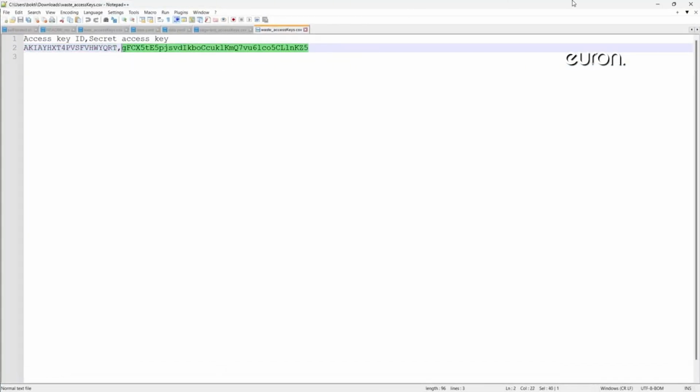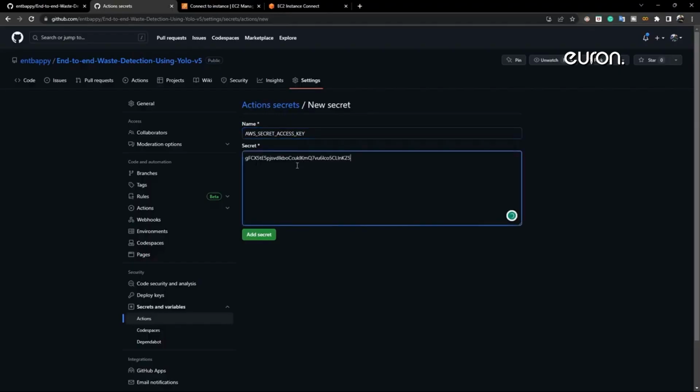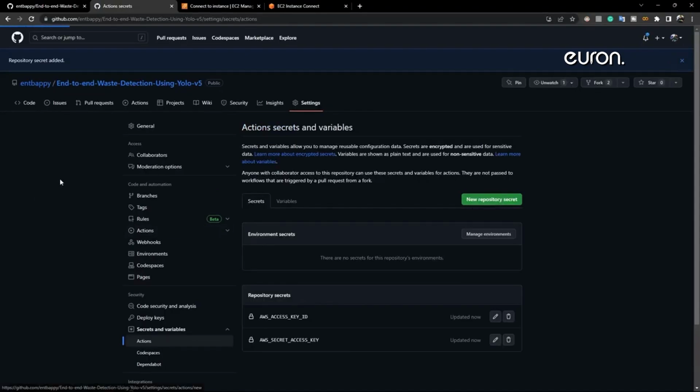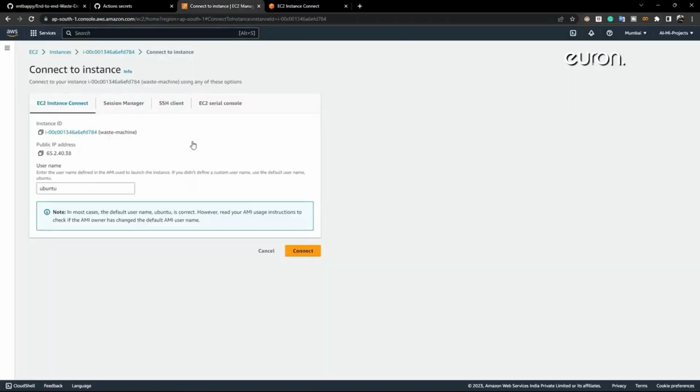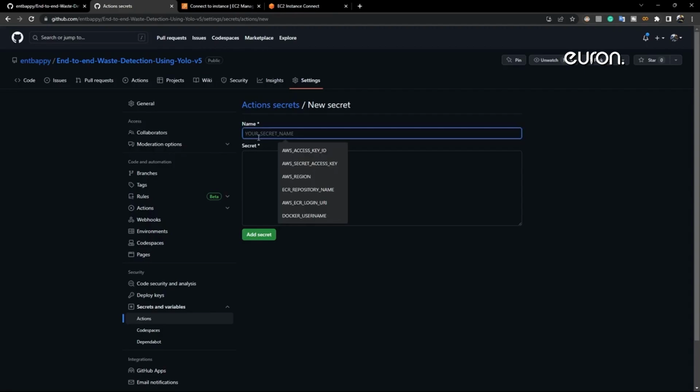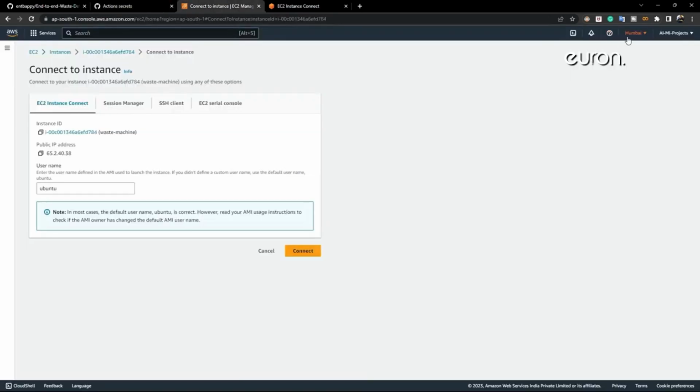Copy till the comma and paste it here. Now again click here for the AWS region. Make sure you know which region you are in. For me, I think I'm in US East 1. To check it, just click on it. Okay, I think I'm in Mumbai.